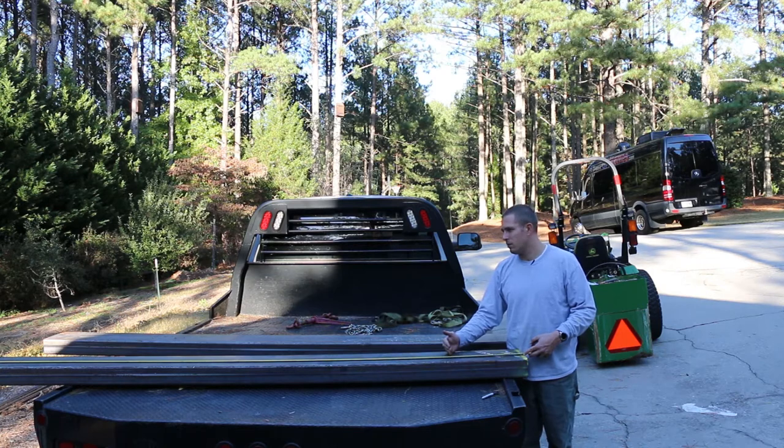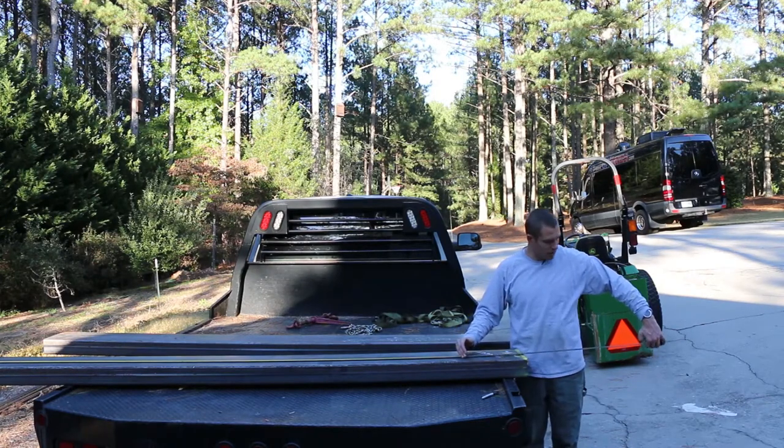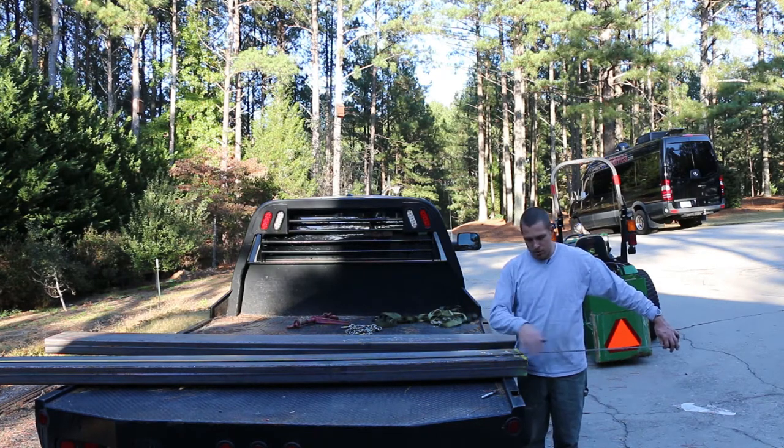These are, what are they, 150, 160, 170 pounds? Between that and the weight of everything else, anchoring them into the ground like this certainly isn't enough. So I'm gonna build a rebar structure onto the end and probably go out so that we can have a 4-foot deep hole and then fill that with concrete. So we're gonna come off the end here with rebar, build kind of a structure, and weld it in to these. That'll be the next step.